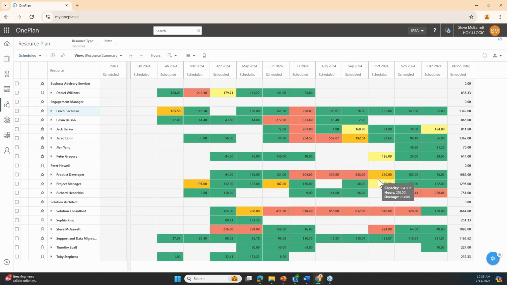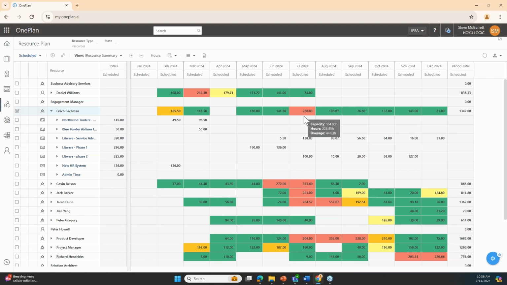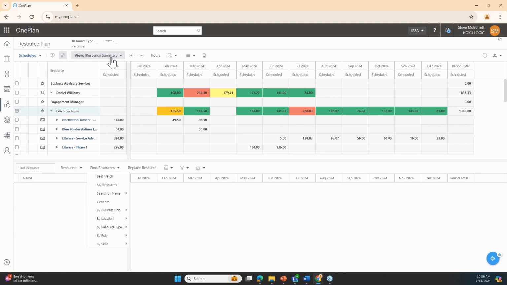The resource plan itself. Now, what we just talked about was maybe a more scheduling-centric view of the world. This is a more resource capacity planning-centric view of the world, where you have your entire resource pool able to be seen in one place, and not only what they're working on, but where they're over capacity or under capacity, hence needing more work. Across the top, you can see we've got some changes. First of all, we're able to talk about this in terms of scheduled, timesheet time, or committed time, so you've got flexibility there. We're able to add candidates as we need. I'll talk about that in a second.